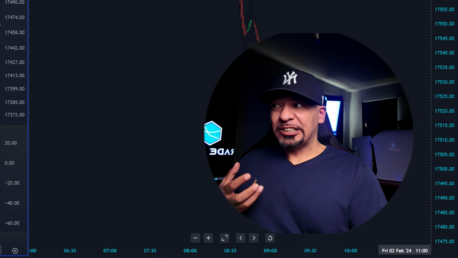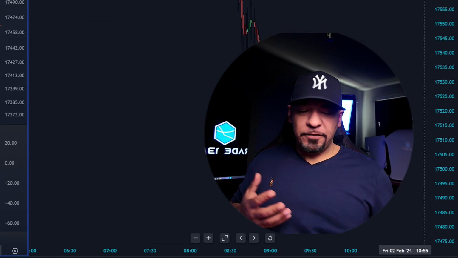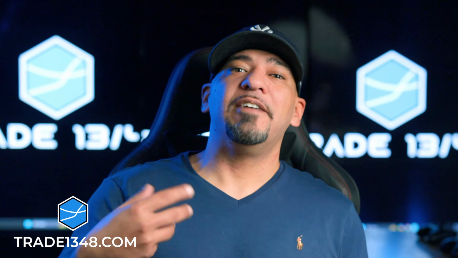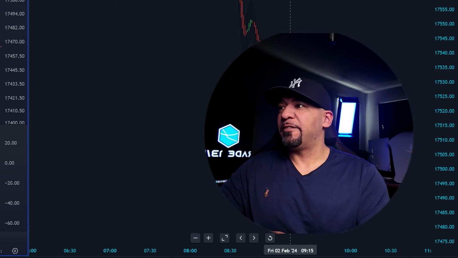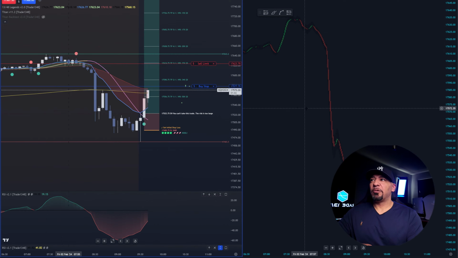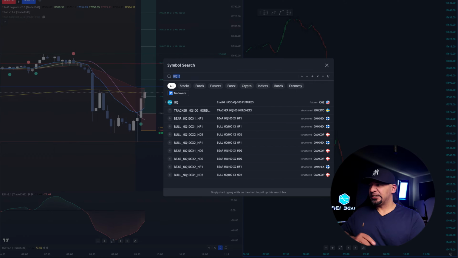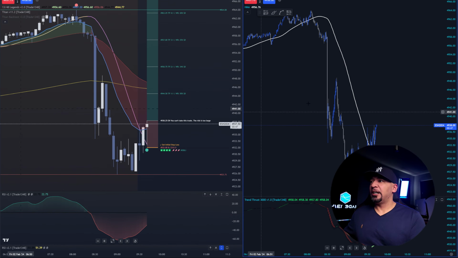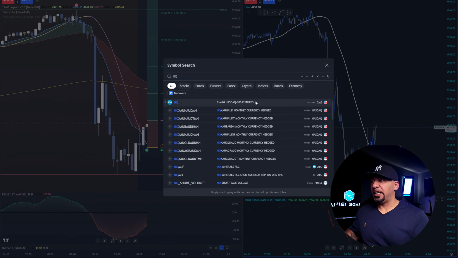This is what I initially like to target, because 1.5 to 1 with a 50% win rate means you have a profitable career. We have not got filled here, so if I'm not filled, I have no money at risk. What we're going to do is we're going to change this screen up to ES. So we have ES here on our left. We're going to go to our right and go to NQ so I can keep an eye on that trade.